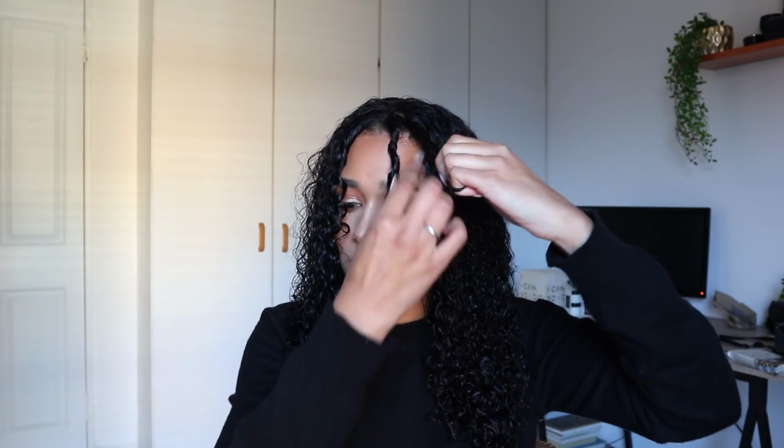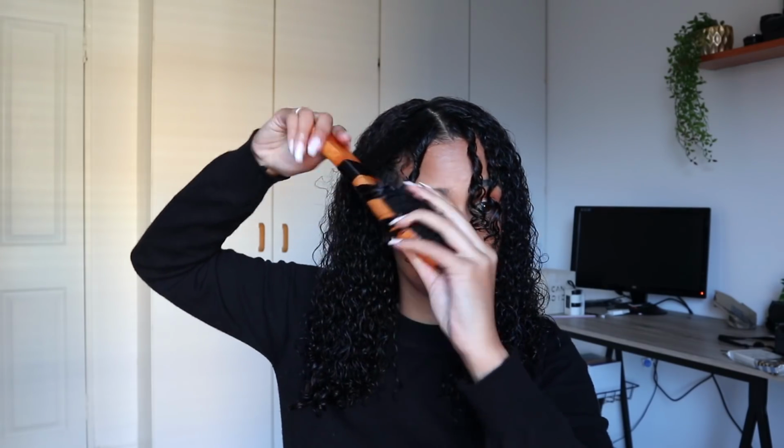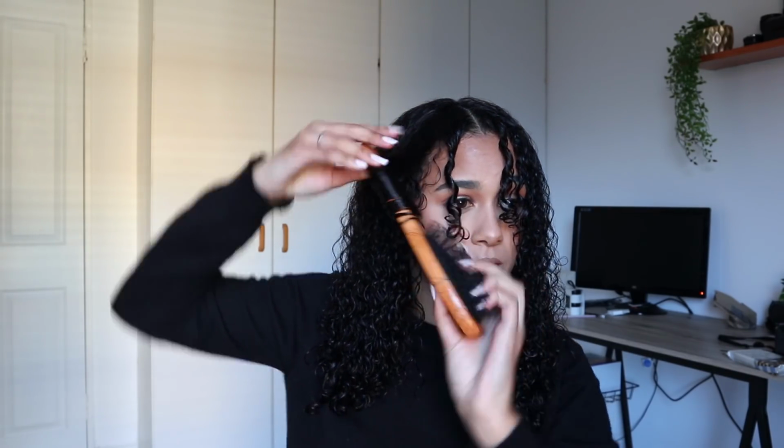I like to use my finger and I actually curl it myself, or I'll use the brush that you guys have seen me use countless times, and I use that to define the curls. Especially if you're looking for a really tight ringlet, I would suggest using a comb or those paddle brushes and just curling each and every single one, and it makes it really defined. And when your hair is semi-dry, you can break each ringlet apart and there isn't any frizz because of the oils that I've used in the products. So that's a tip that I would give in terms of getting a nice defined curl.